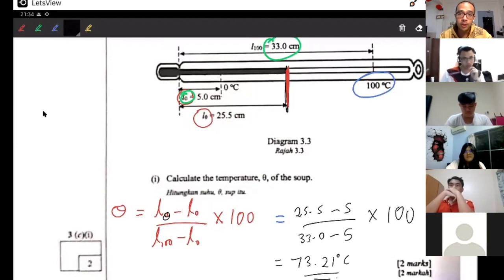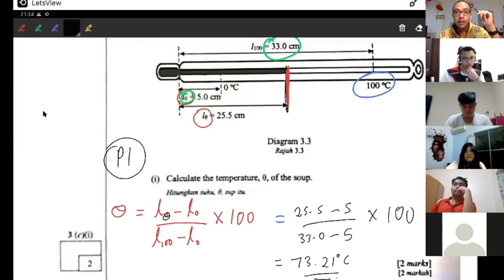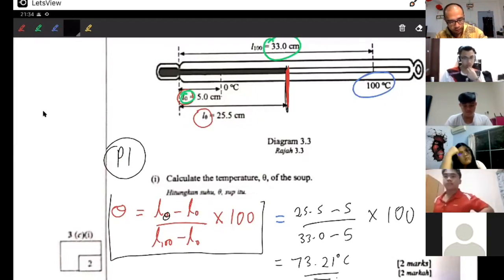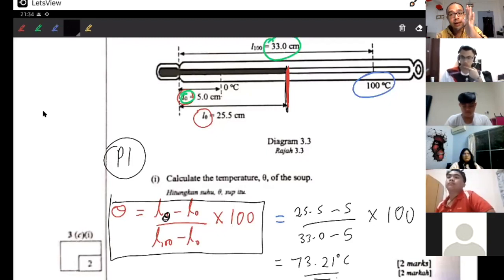It's a very common question, commonly asked in paper 1. Ini adalah soalan paper 1 yang sangat formula, menggunakan formula ini. Tetapi ini pun satu-satunya formula yang jarang diberi. Sometimes akan diberi, tetapi dia jarang diberi. So it may be a good idea for you to take note of this formula. L theta minus L0. Both memang L minus L0. L0 is the 0 degree Celsius punya panjang lah. L100 is the 100 degrees Celsius, and etc.